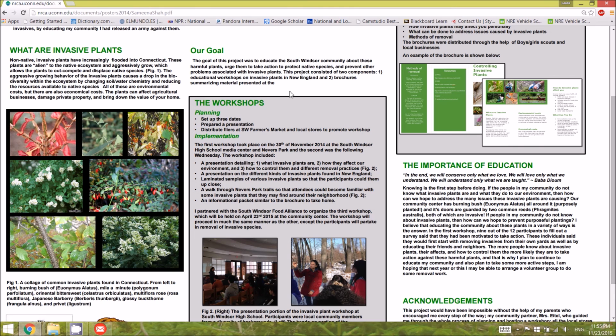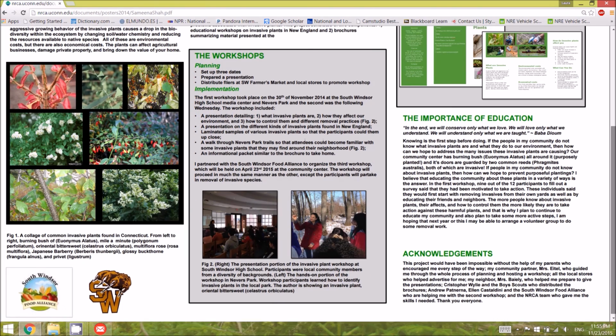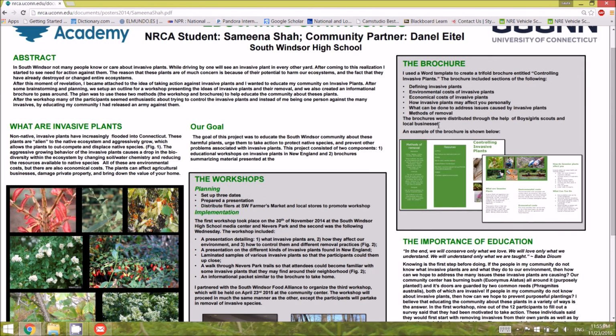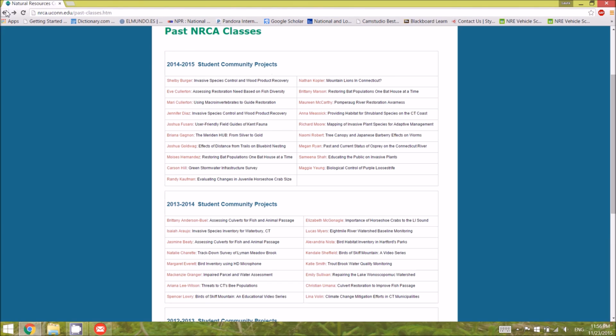She did a workshop. So she created a box that discussed that workshop, with different subheaders that talk about how she planned it and how she went about implementing it, and included some photos during that workshop. And then she talked about a brochure that she created and what went into that brochure. She also brought this brochure with her to the Connecticut Conference on Natural Resources to show people. And so that's another example. So I encourage you to come back to this page to visit all the other posters and get ideas of what you can include in your methods section.